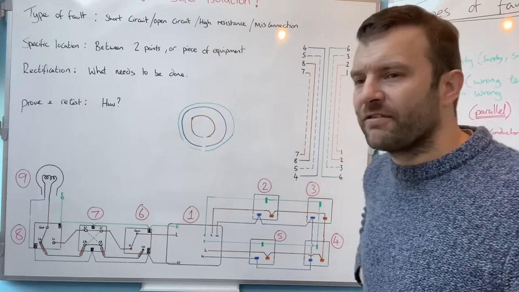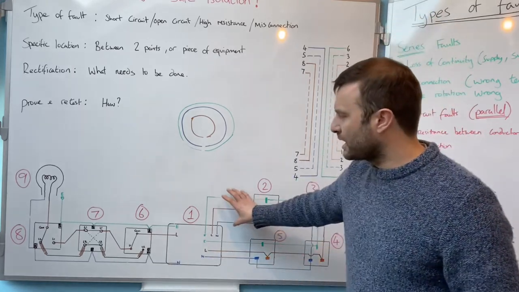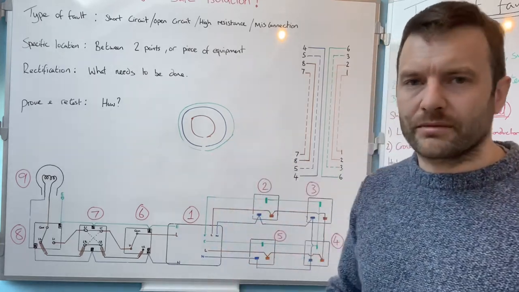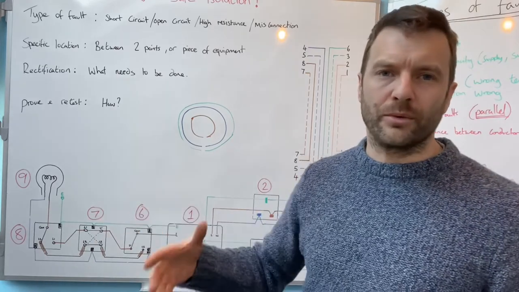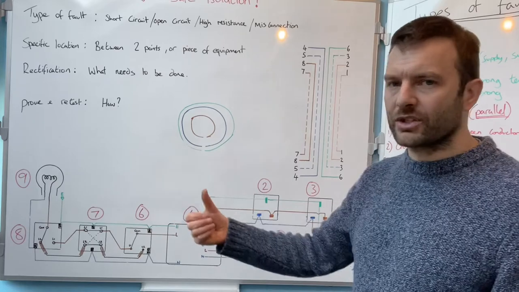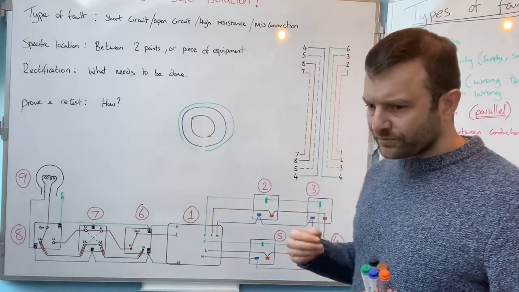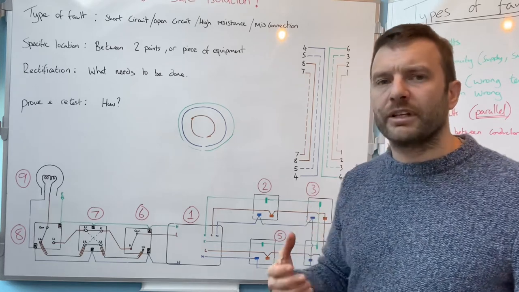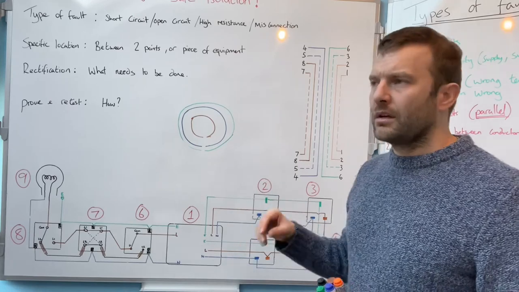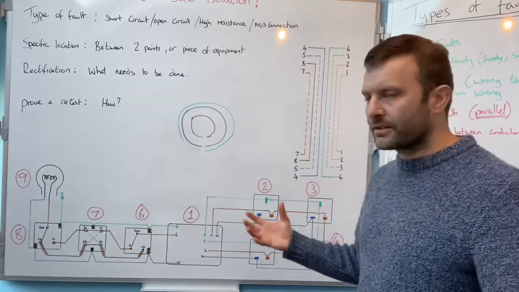At which point you would just take the cables out and change them. Obviously, so that you can't find that easily, what they've done is they've taken this section of cable and changed it in the back of the board somewhere so that you can't see it. There'll be some trunking that you can't undo and the fault's going to be manufactured, introduced by way of a switch. So when you're looking for these faults, it can sometimes be really confusing because you know in your head that this is not real. You're going to have to do your best to work your way through it, okay? It is what it is.